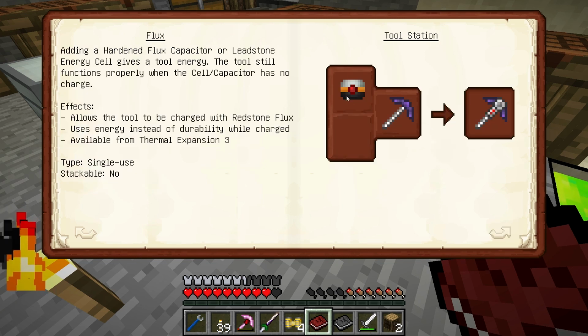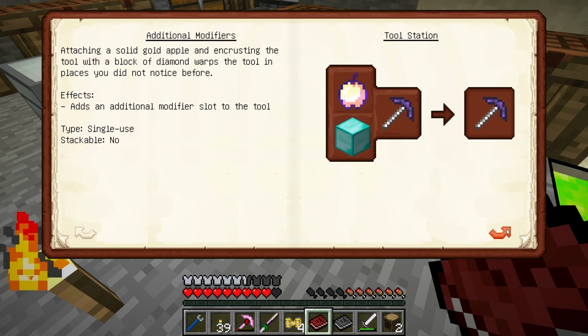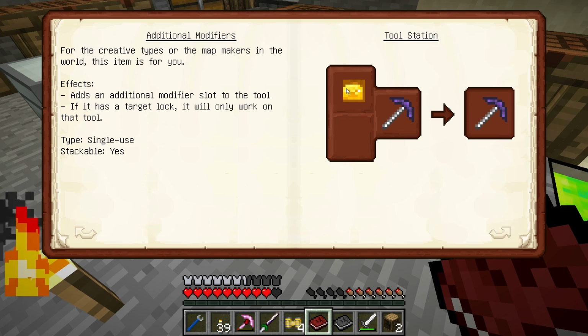Oh, this allows you to turn it into putting a capacitor on it. You can turn it into where it doesn't have any durability. Moreover, it just uses energy. Once energy runs out, you have to recharge it, but the thing will never break, which is pretty cool. Same thing with that. And then this allows you to do extra modifier if you put a diamond in a gold block, or a diamond block in a golden apple. Another star. A little head, which I have no idea how to get these.